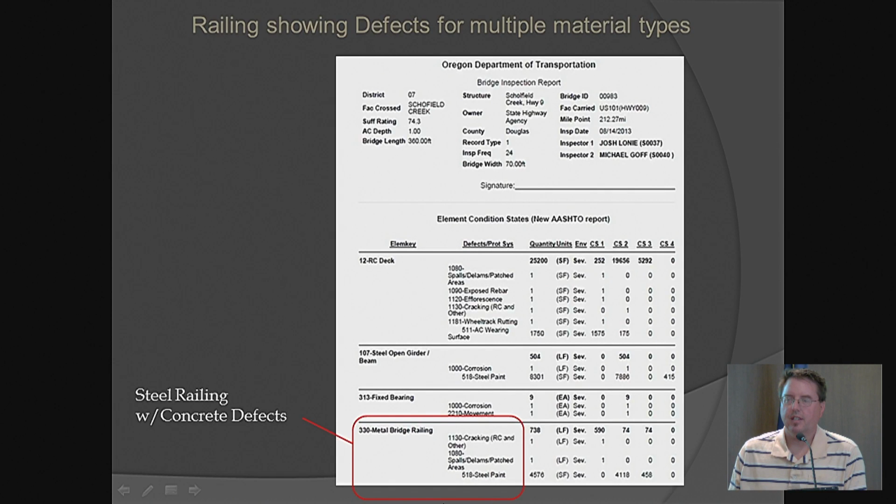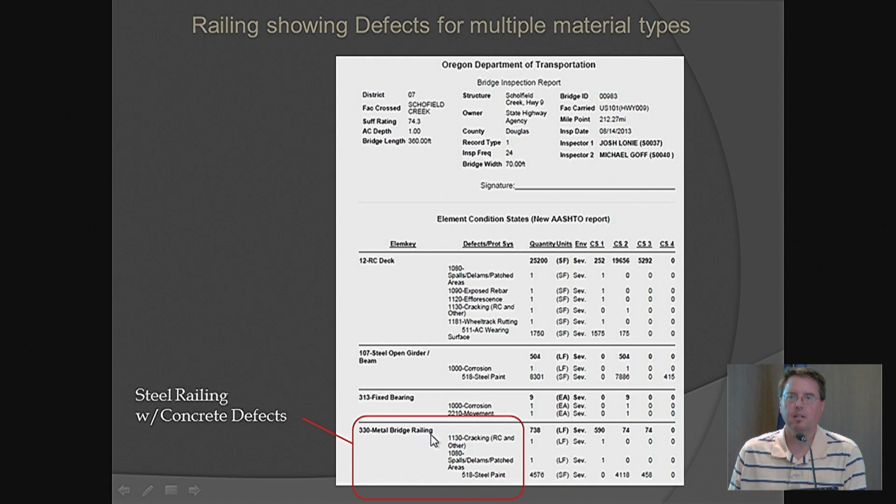So this was an example talking about the steel railing with the concrete defects, just to show how these might appear on your inspection reports. Here you have what we call the parent element.